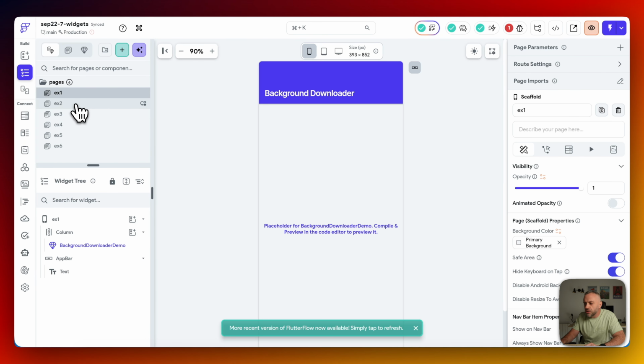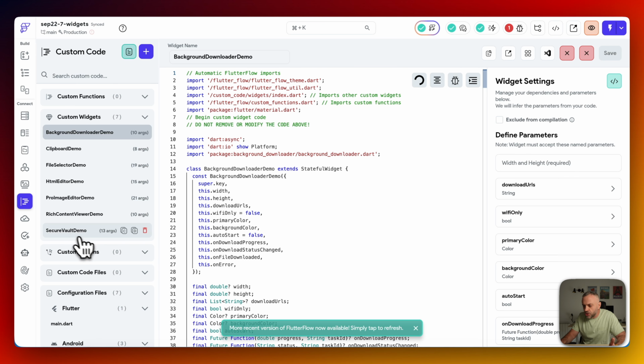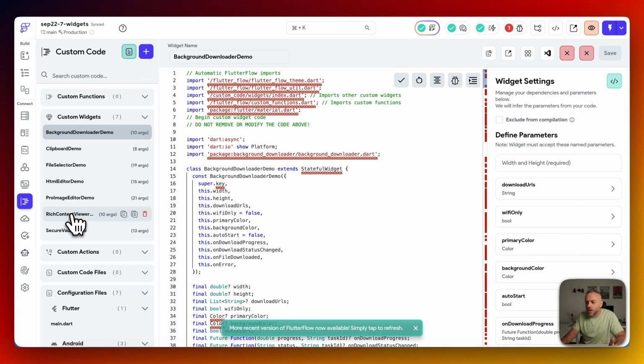And this app has a bunch of extensions that I needed to customize and adapt for them to work with FlutterFlow. So if we go over here, you can see that I have a bunch of custom widgets, right? I have like secure wall demo, I have rich content viewer, I have Pro Image Editor, HTML, all of these. Now, these extensions are amazing because they add extra features and functionality that FlutterFlow does not ship with by default, right? Like secure wall demo or like Pro Image Editing. You can essentially build amazing production ready quality complex apps with these extensions, with these custom widgets.